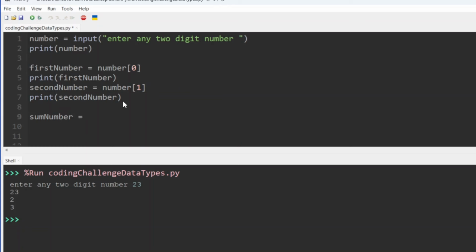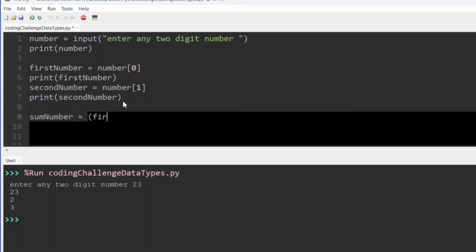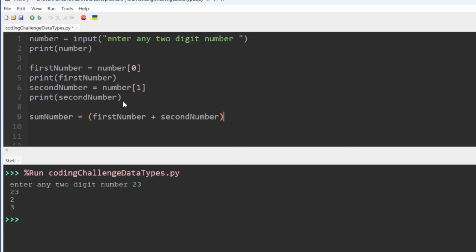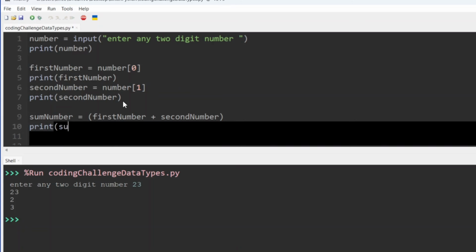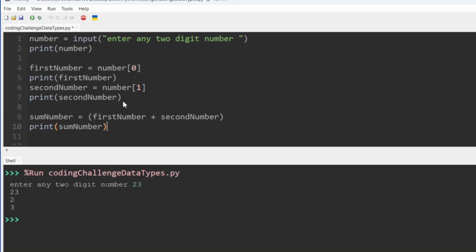So sum of the number would be first number plus second number, right? And then we're going to go ahead and print sum of the number, the result. Okay.